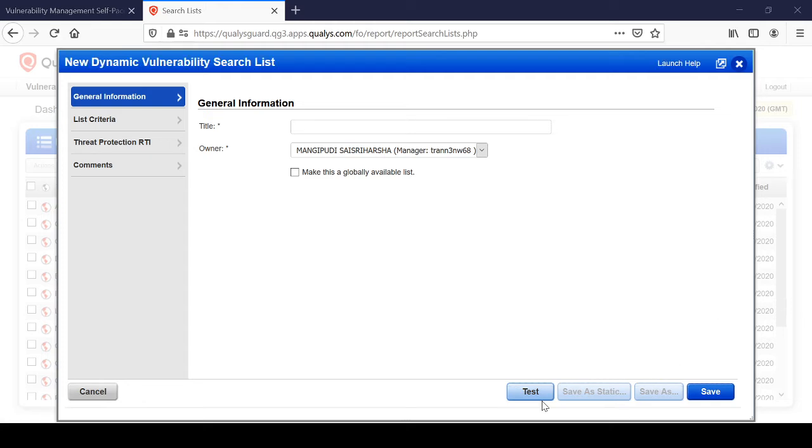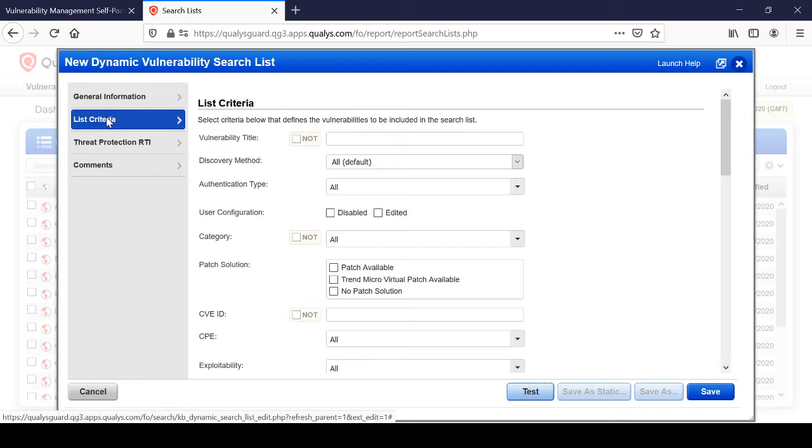I selected it and got this. Now I'll give it a name. I want to see easy exploits, so I'll name it easy exploit search. Then, go to list criteria.